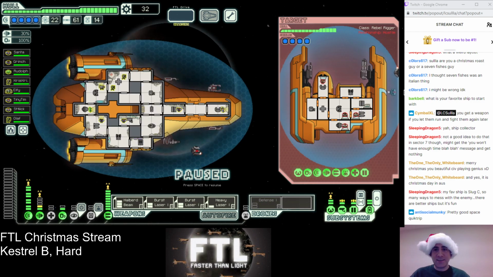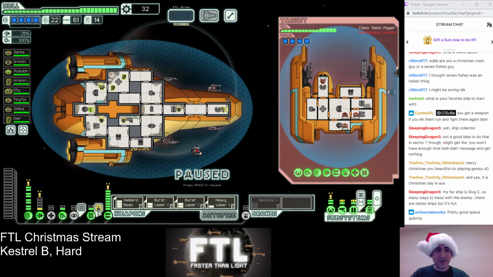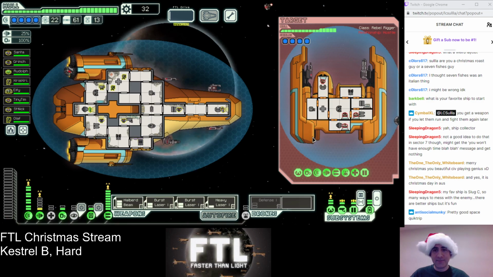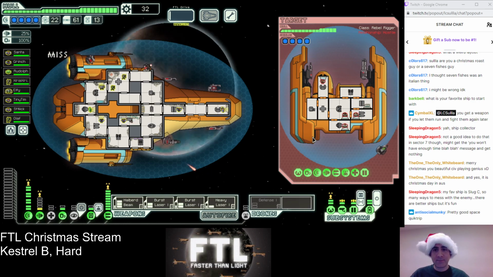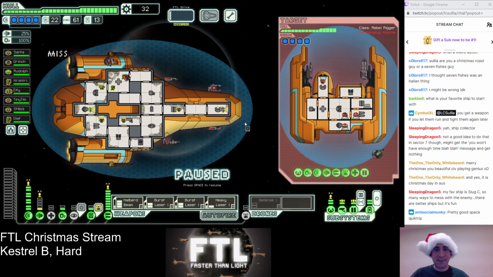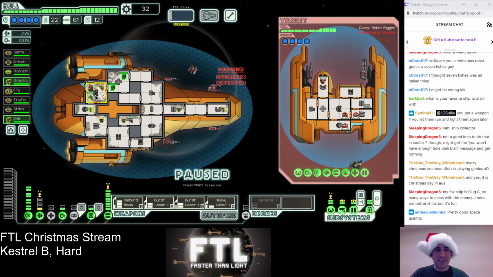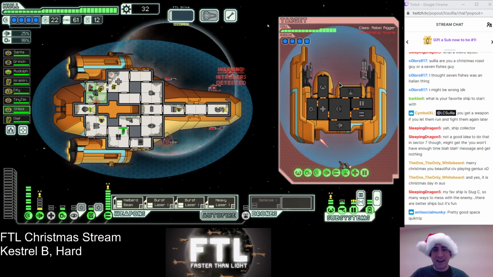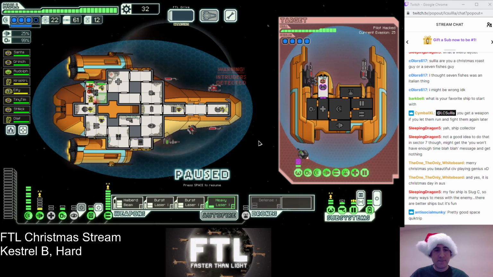Alright. Oh, okay, so they've got a drone coming in. We do want to try to get a hacking drone past this. I don't want to deal with the boarding drone, but whatever. Oh, I guess it shot down my drone. Okay, that's an annoying spot. Also, what the heck? I had people in the med bay. That could have been a disaster if that got hacked.